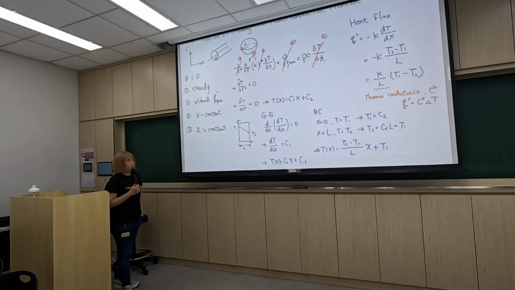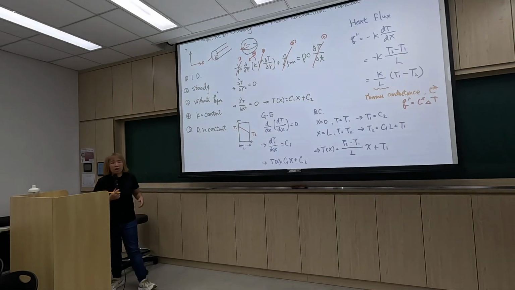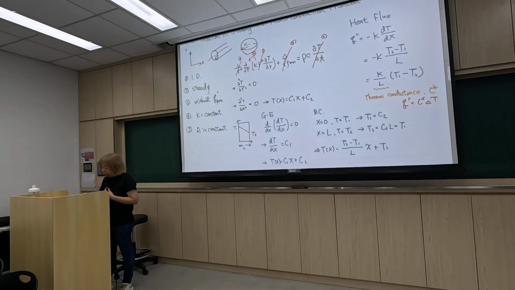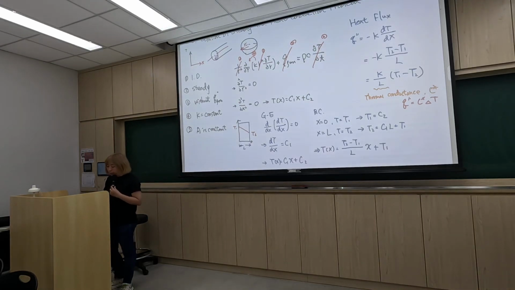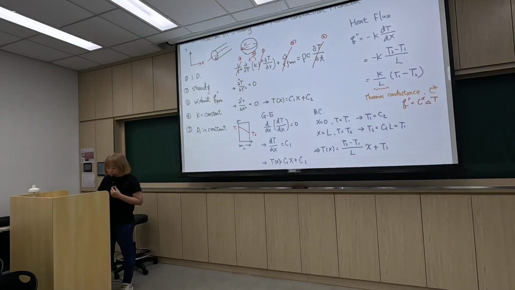So in section 2.5, we only care about two things: the temperature profile and the heat flux. How can we calculate them? So this is the constant coordinate. If we have time, we will do the dimensionless analysis. But today we are going to first cover 3 different circumstances, and then we will go back. So now we have tackled the constant. Then we move to the cylinder one.